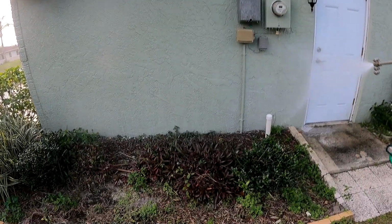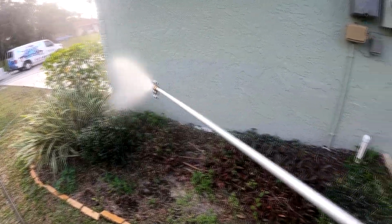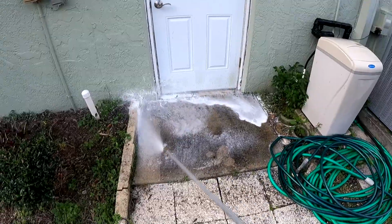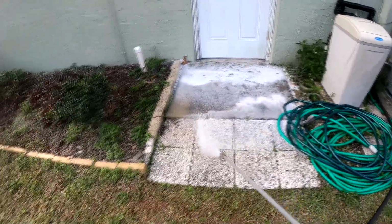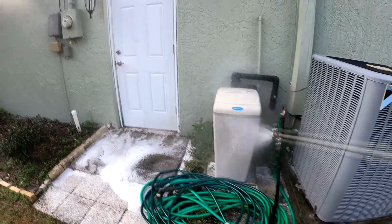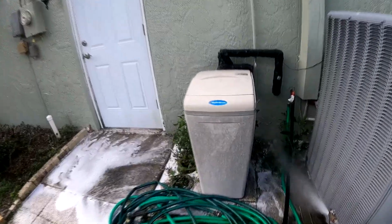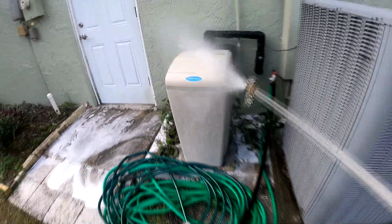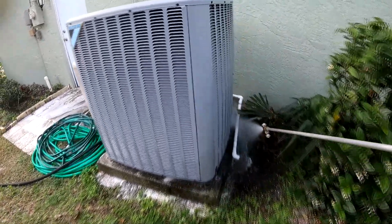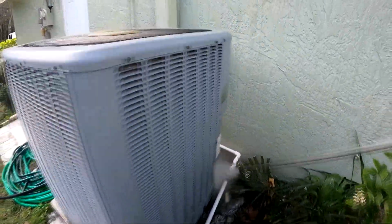Most of your homes down here in Florida are stucco. That's what that is. A lot of you guys up north, I don't know why it's a problem to clean stucco with downstream. I'm not seeing a problem with it. Shouldn't be a problem for you guys up north either. See how dull that looks? See how dull that is? Around the AC unit.